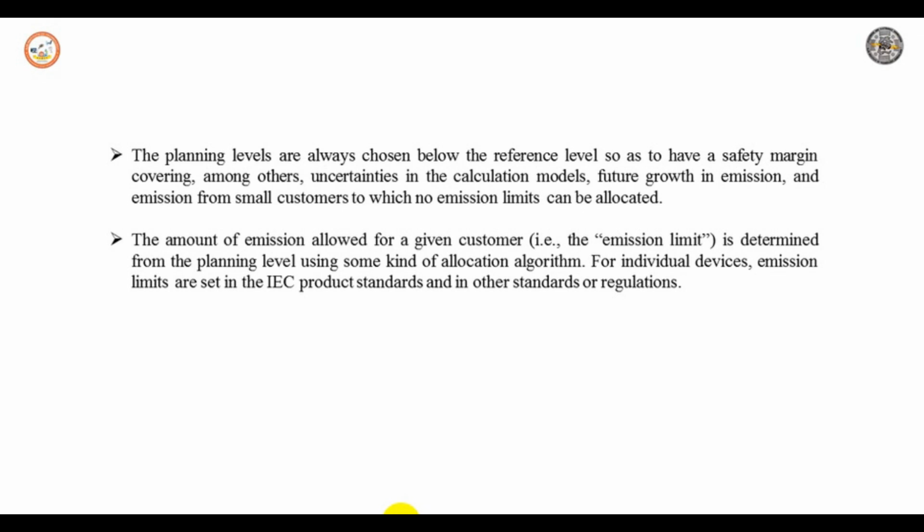Here the setting of compatibility level and other reference level in turn is based on the trade-off between the cost for the improvement of immunity and the cost for the improvement of emission, even with the introduction of distributed generation. So this would be a basic rule that holds for the introduction of large amounts of distributed generation. However, it requires reconsideration of various limits.